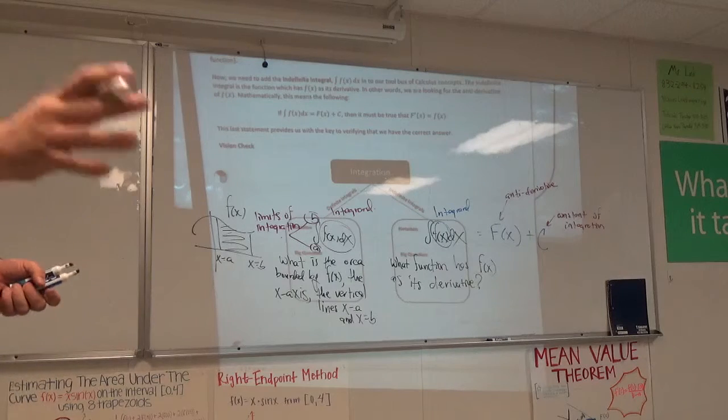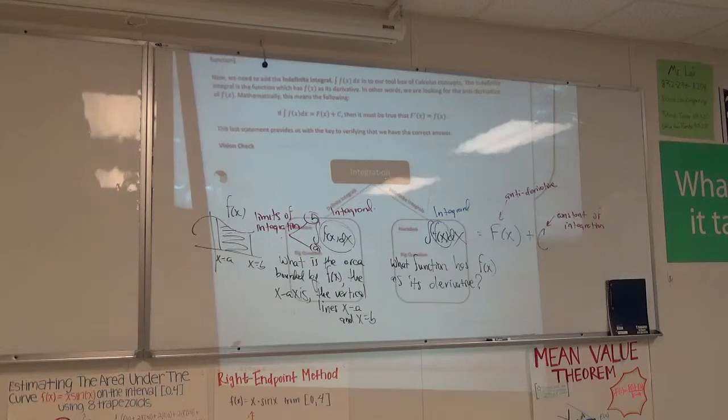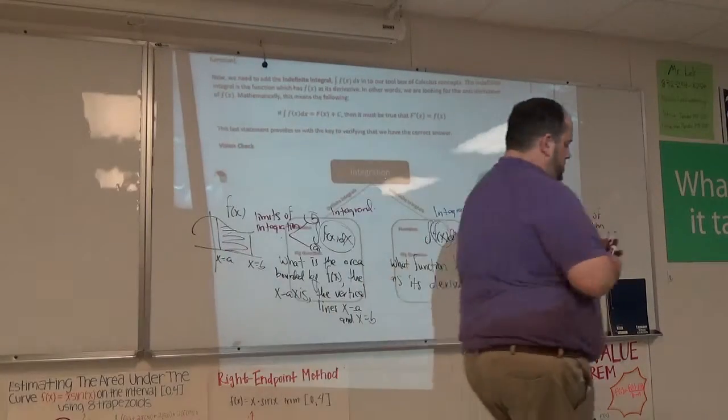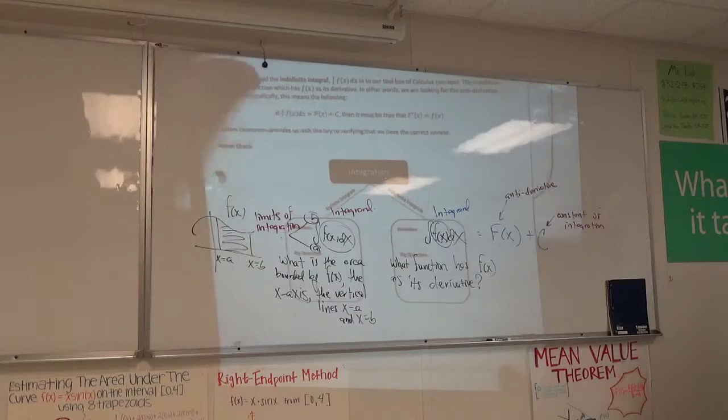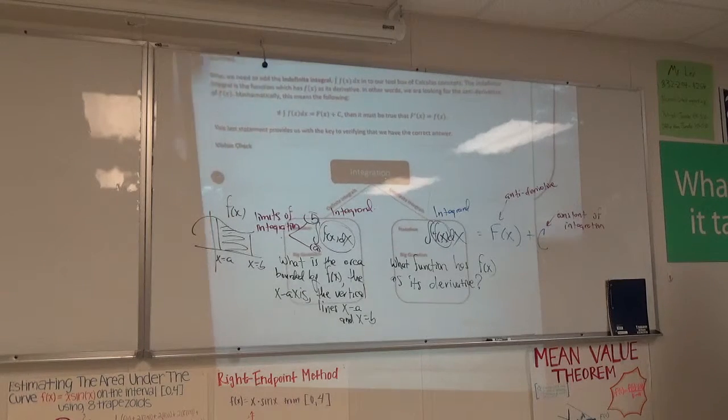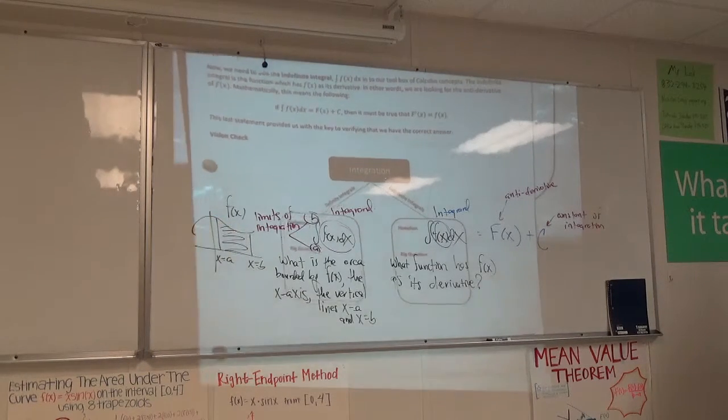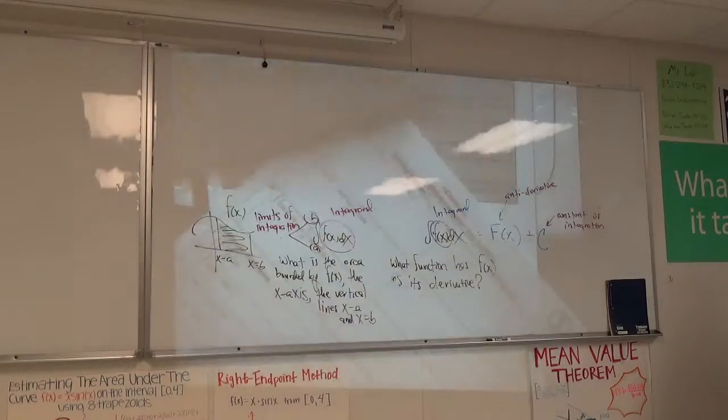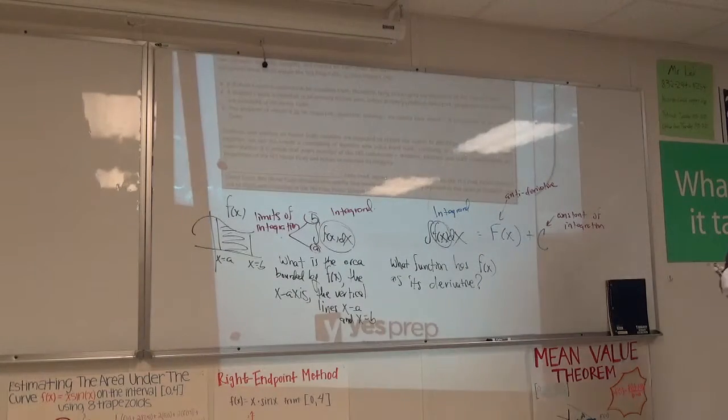Do me a favor. Take a moment. Explain to somebody near you what's the difference between the definite and the indefinite. See if you can do this without looking at your notes. Indefinite has no limit, no boundary, and instead it tells you what function has f of x in its side. That's very good.